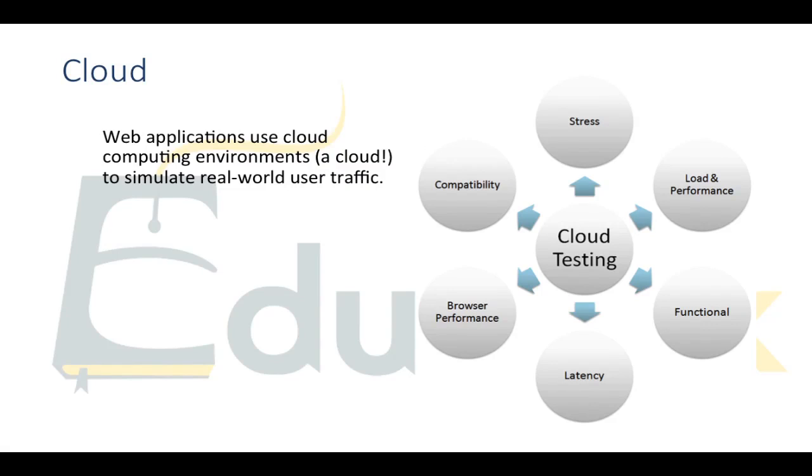And next we have cloud. Web applications use a cloud computing environment to simulate real-world user traffic. Traditional approaches to test software incur very high charges to simulate user activity from different geographical locations. Testing firewalls and load balancers involves lots of expenditure on hardware, maintenance, software, etc. In case of applications where rate of increase in number of users is unpredictable, such as many websites, or if there's variation in deployment environments depending on the client's requirements, cloud testing is more effective.